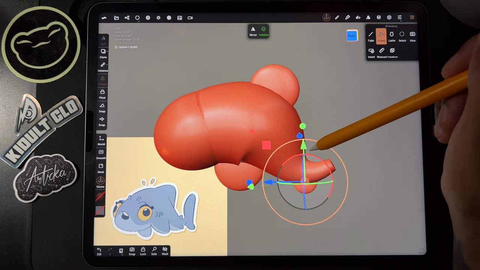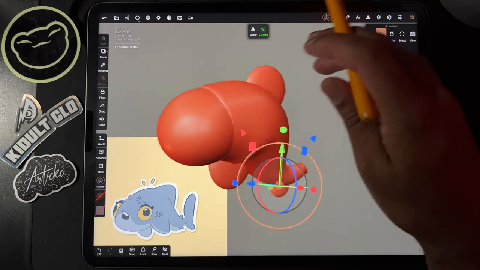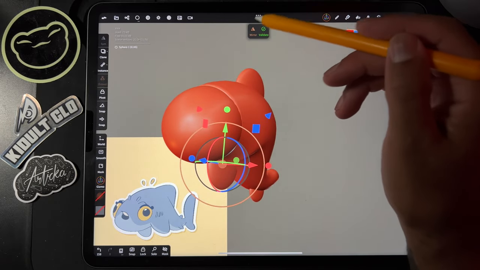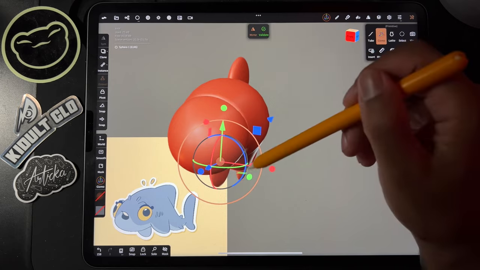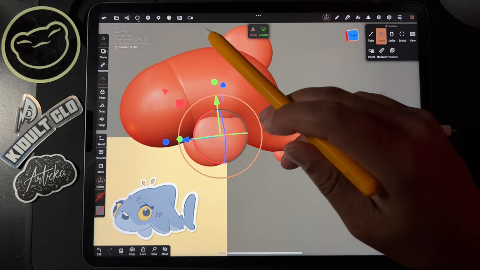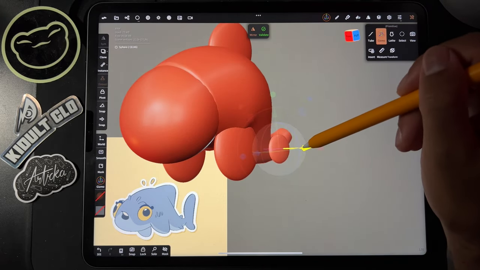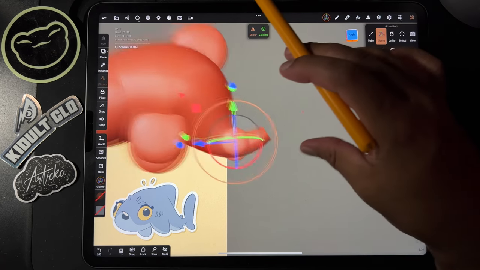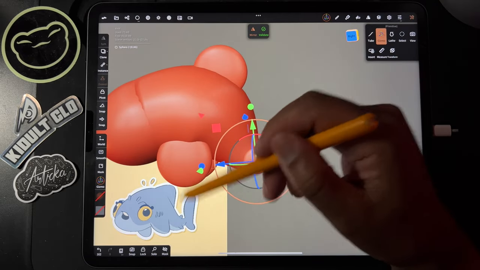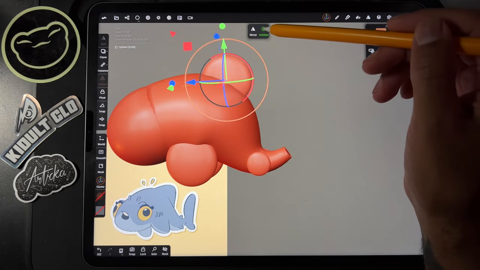So we're really just doing some hardcore blocking out of our little fish here. So these bottom two, we can actually mirror. If we tap mirror and then the red arrow, you can bring them apart like that. Same thing with this one. So we'll tap this, mirror, bring it up and then bring it over. So something like this. These are going to be our two little fins. So he has another fin back here. So let's take this one and let's validate this one actually.